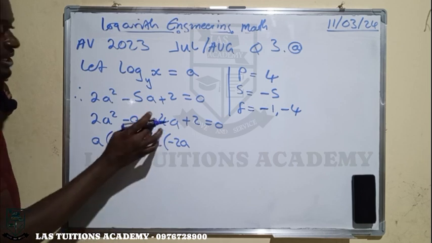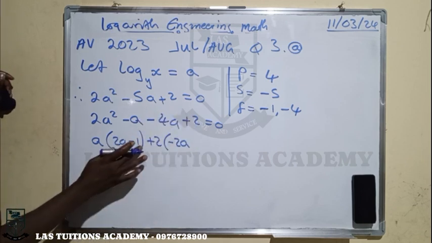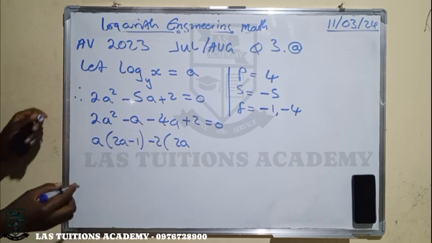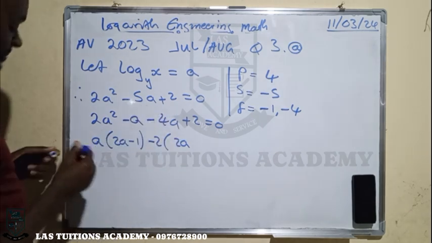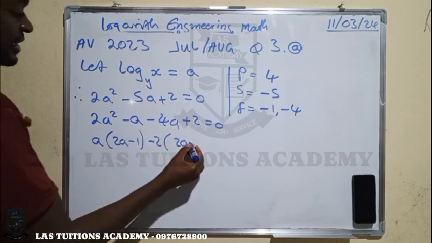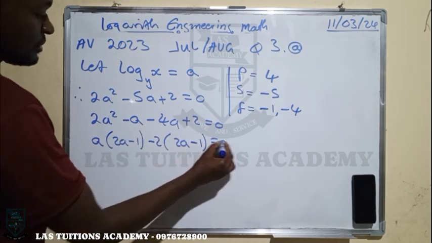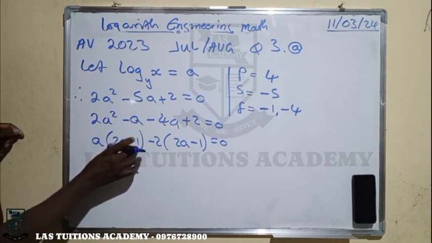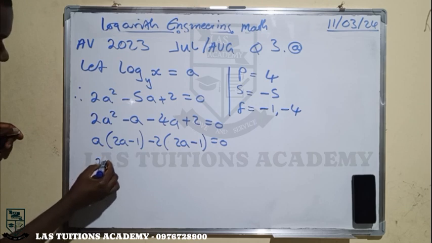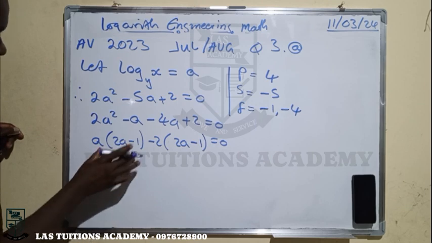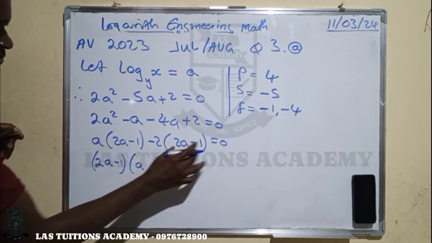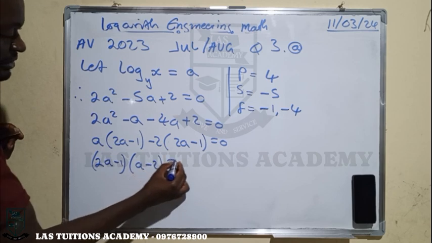Okay. So let's use -2 here. We factor out -2 so that we have -2 into this, we get 2a. -2 into that, you get -1. So this is equal to 0. So there's this 2a minus 1, 2a minus 1, which is common. So you can factor it out. 2a minus 1. So here we take away 2a minus 1, we remain with a. So here we take away 2a minus 1, we remain with -2. And this is equal to 0.